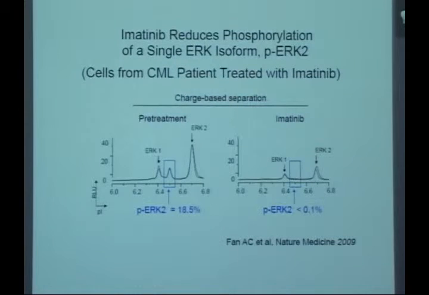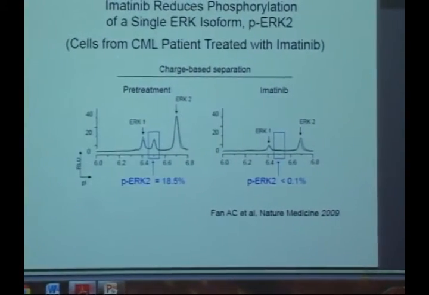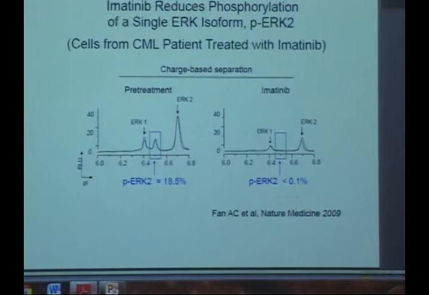And when you use the traditional phosphoantibodies in Western, it looks like this, but you didn't know it was monophosphorylated. The other point is that you tend to think there's a lot of phosphorylation basally, and then when you're inhibiting tyrosine kinase pathways, you're turning them off a lot. Well, here, it was really surprising to find that pre-treatment, it was only 18.5% phosphorylated. Getting the relative phosphorylation, how much is unphosphorylated and phosphorylated, is also something that's really easy with this technology and almost impossible with others, even with phospho-specific antibodies.